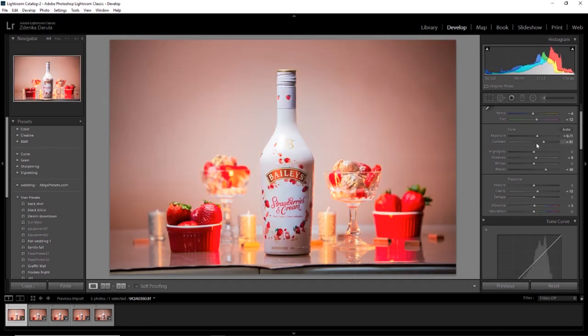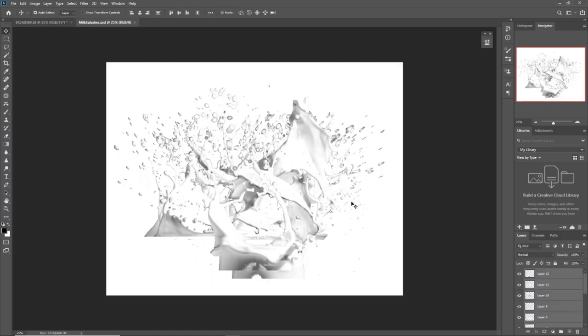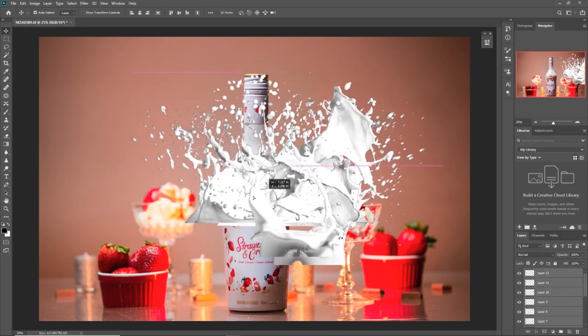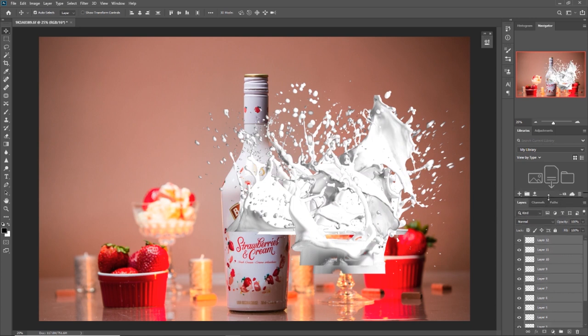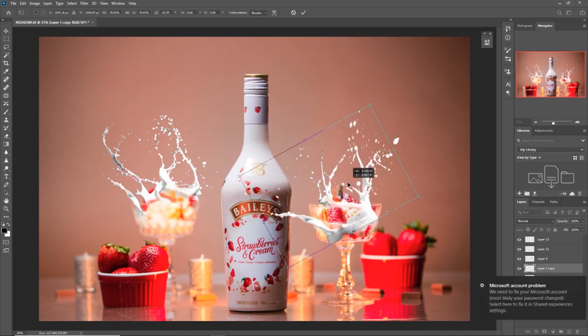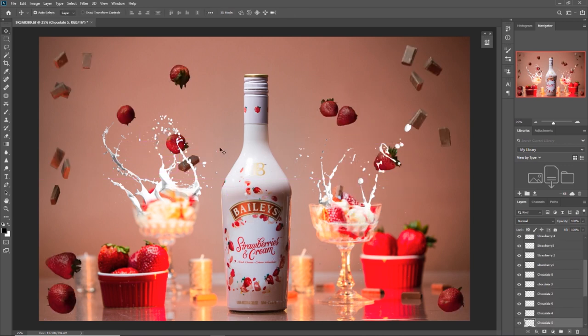First thing I did was editing the main base image in Adobe Lightroom. I made it brighter, more contrasty and changed the colors a bit to get the colors to complement each other in the image. Once I was done, I saved the image in TIFF and opened it in Photoshop. I also imported an image with all my milk splashes — I already have them cropped out. I had them saved as a PSD file where all splashes are already layered to save a lot of time. I simply dragged them all on the main image and then, just like puzzle pieces, dragged each splash and resized it to the position I wanted. Erased parts I didn't want. Strawberries and chocolates were a little bit more work as I had to crop them out first. Then I also named all layers so it was easier to find them. Next I wanted to change those white milk splashes to match the color of the ice cream and also the Baileys.